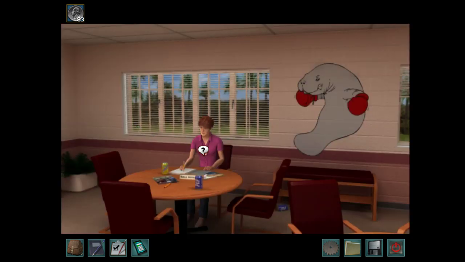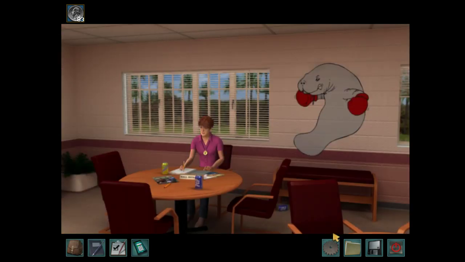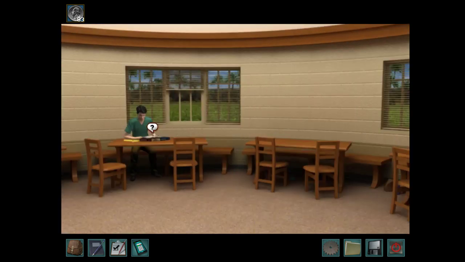Oh yeah, wait, we need to confront Hal about the fact that he's a plagiarist. See you later. Adios. That's what you have to do. Yep. And I believe that triggers the message to Nancy at Maxine's.